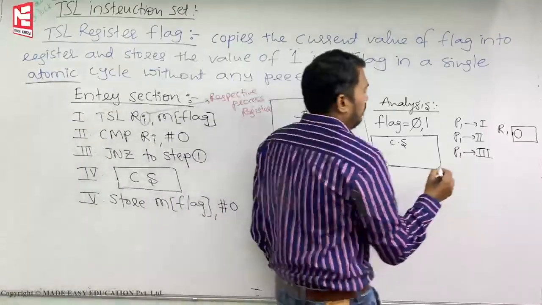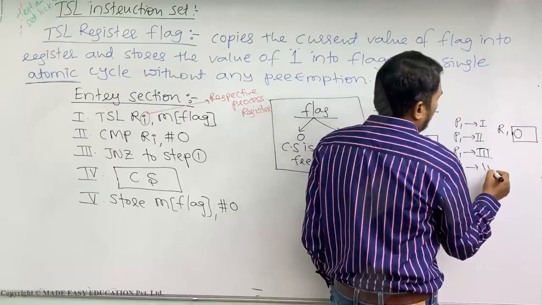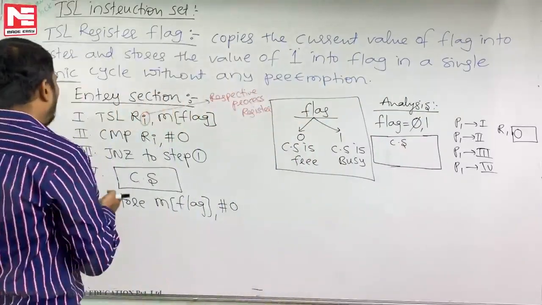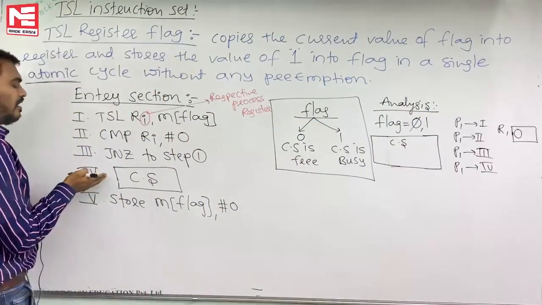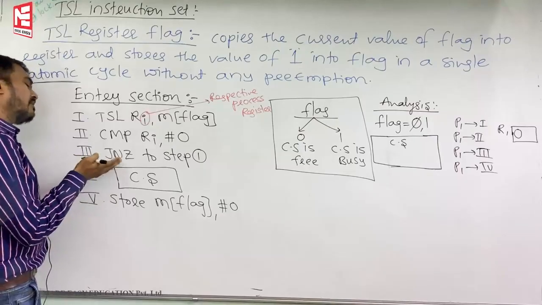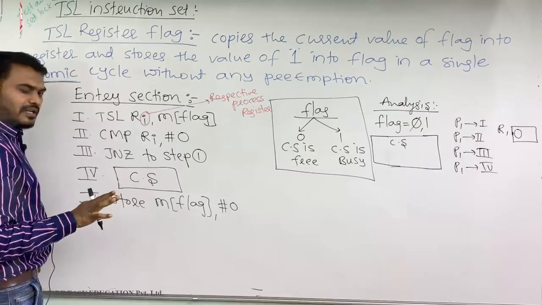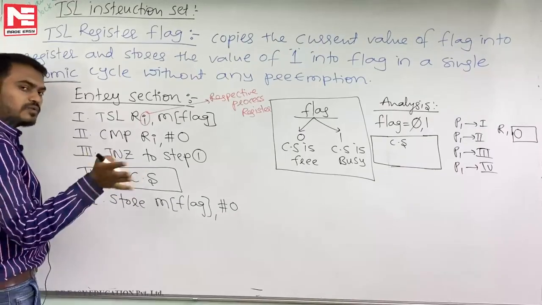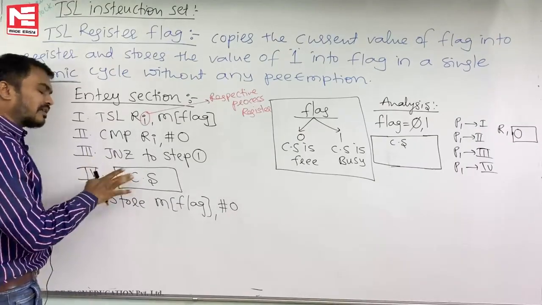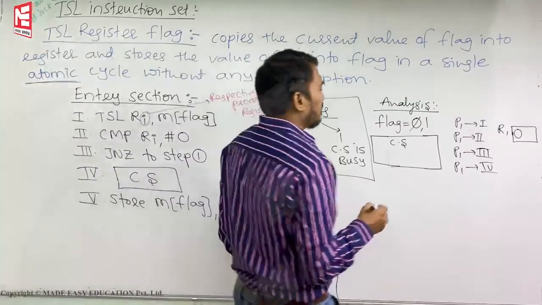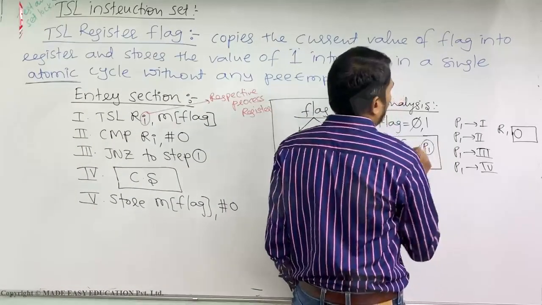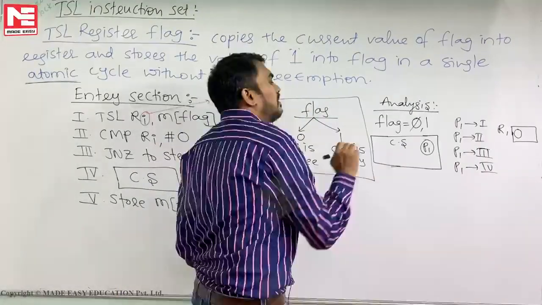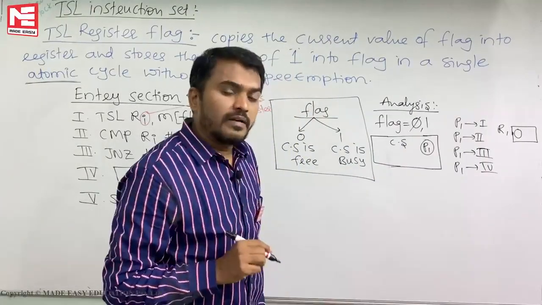Next, P1 executes the fourth instruction, which means entering the critical section. Okay, we cannot call it the fourth instruction. Once the third instruction is done, it means P1 has come inside the CS. Is that clear? Even if it is not given, no problem. The third instruction has executed, so it is now in the critical section only. That's it. So P1 is in the critical section here. Let P1 be in the critical section.